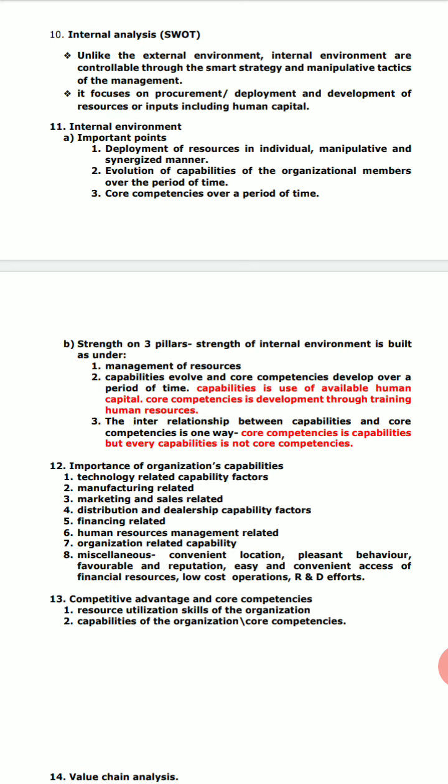Now we are going to the 10th important part of the unit, that is internal analysis. See, we have checked earlier that when we take up the external environment, they are all factors which are uncontrollable in nature, but they have to be considered and taken care of by the unit while framing the strategies and analyzing the factors, right. When we are talking about the other side, that is internal analysis, why is this internal analysis important?